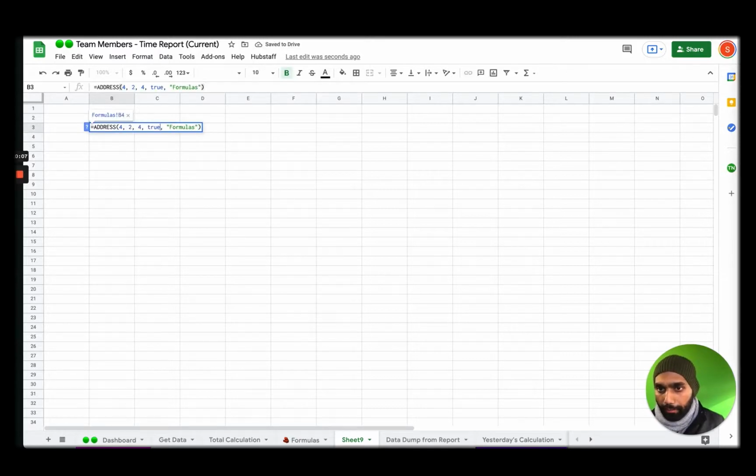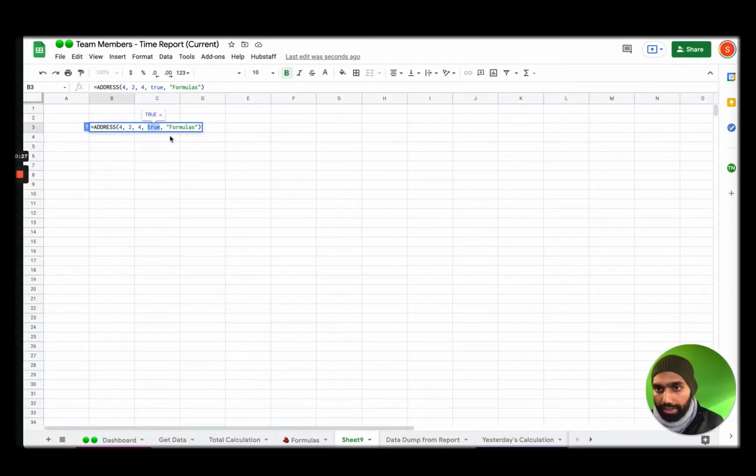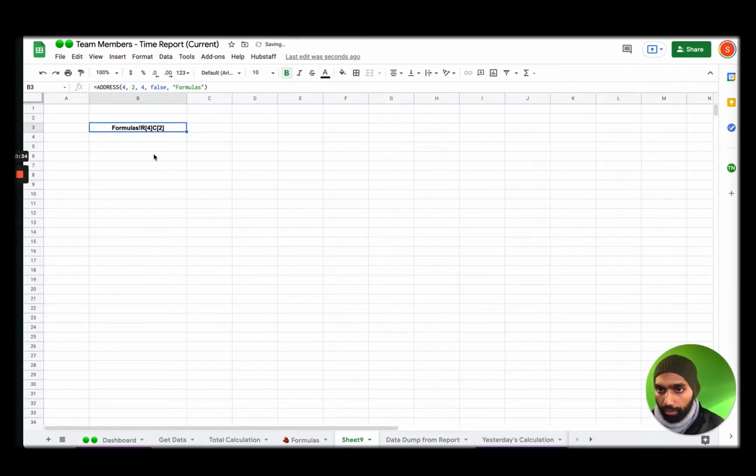So basically it's saying, how do you want this? Do you want the notation? Remember the 4th value, A1 notation. If you say false, then it'll ignore that A1 type notation. It'll just give it to a slightly different formula, so it'll show us differently. So let's just go false. And now it's giving us this type of notation. This is row 4, column C. If you go true, it just says it's B4.